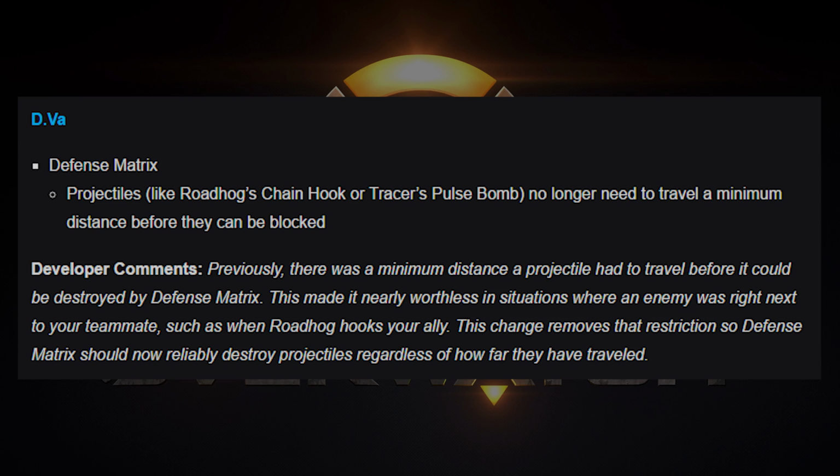Projectiles like Roadhog's Chain Hook or Tracer's Pulse Bomb no longer need to travel a minimum distance before they can be blocked. Developer comments: Previously, there was a minimum distance a projectile had to travel before it could be destroyed by Defense Matrix. This made it nearly worthless in situations where an enemy was right next to your teammate, such as when Roadhog hooks your ally. This change removes that restriction, so Defense Matrix should now reliably destroy projectiles, regardless of how far they have traveled.